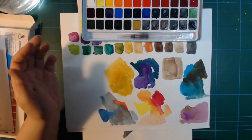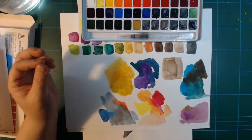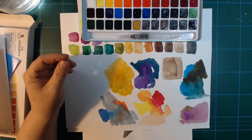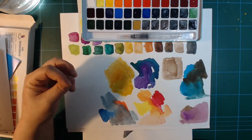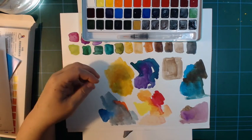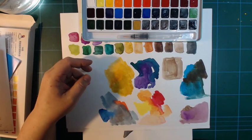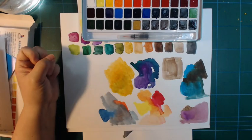I have seen some people mumbling that they think these are professional paints. They're not. They are more grainy and more opaque than professional paints, but not in a bad way. I kind of like these semi-opaque colors because they're very bright and they've got some punch to them.